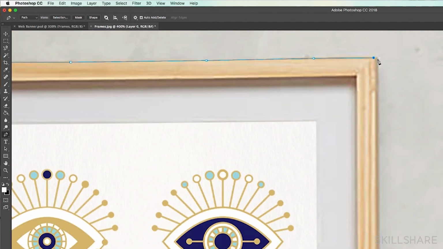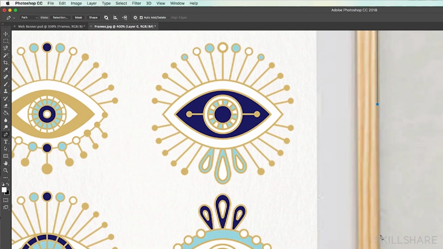This corner has a slight round edge to it, so instead of being perfectly straight, I'm going to click down here, hold Shift, and pull my selection to give it a slight curve. And this is what I mean, you can get much more precise in a way that you cannot with the Lasso tool or magic wand. So I'm going to finish my selection and get around the rest of this box.